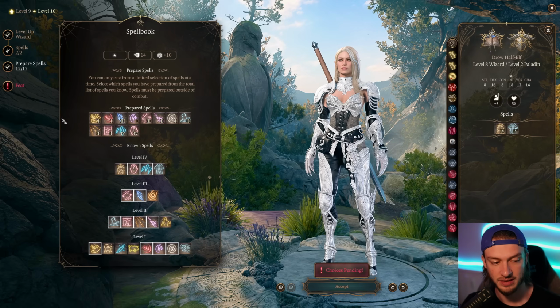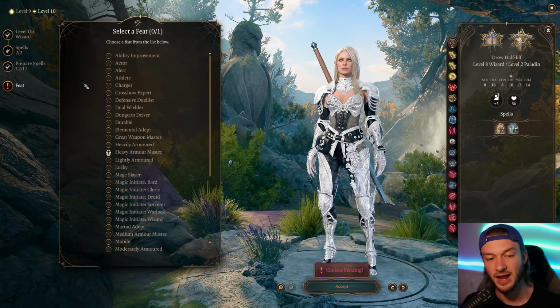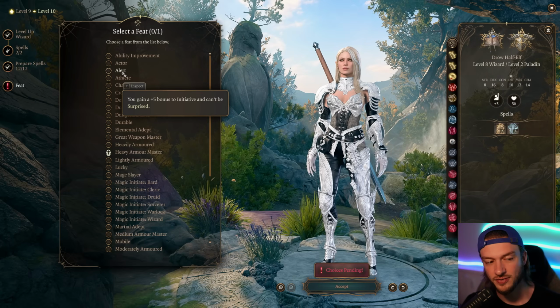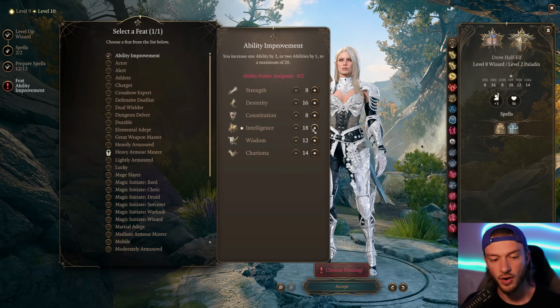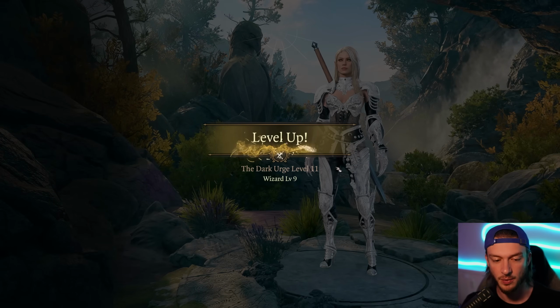Now, at this point, I'd recommend grabbing whatever spells here that you like. We can use the Minor Elementals. I'm not going to. But for our next feat, Alert for the +5 to Initiative can be good, or an ability score improvement on our Intelligence to take it up to 20. Just a good choice always.